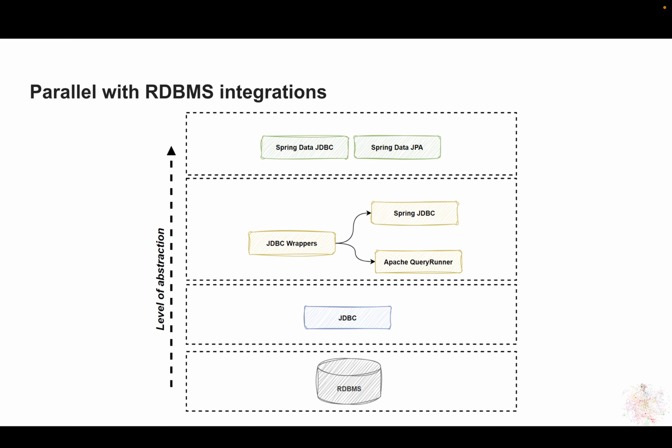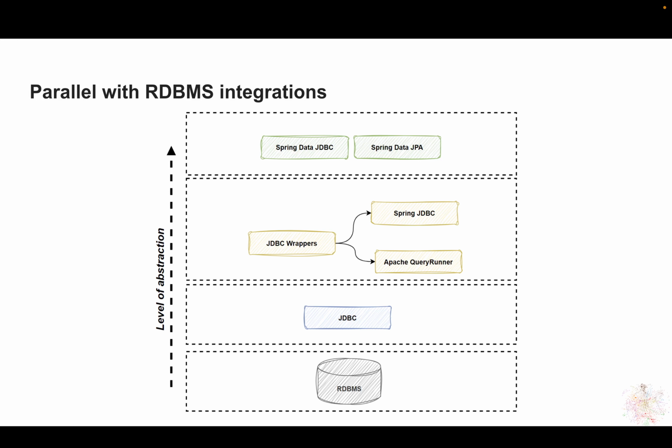For example, we can just specify the connection, the text, and they will retrieve us a list of pages, and some mapping will be under the hood. And the highest level of abstraction here is provided by the Spring Data implementation, such as Spring Data JDBC or Spring Data JPA, where we can just specify a query method and we will return all the needed data, or we can even not specify anything, put an empty interface extension, and that's basically it. We will have full CRUD operations.